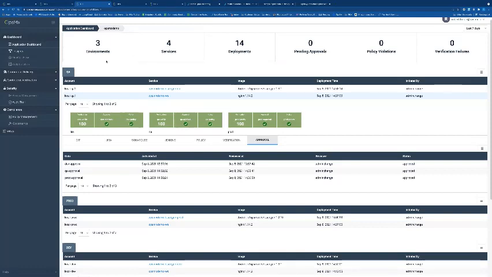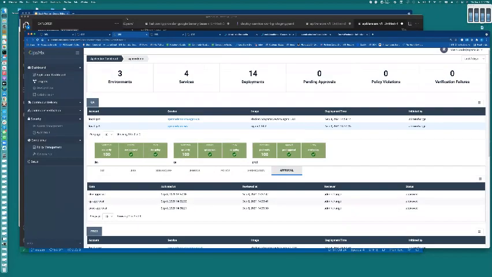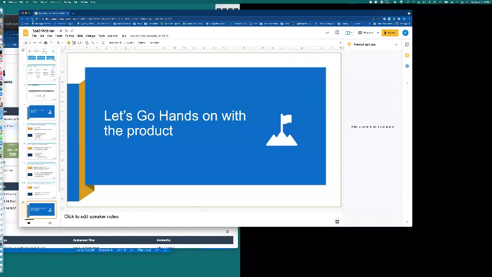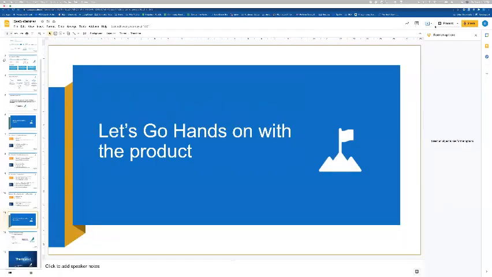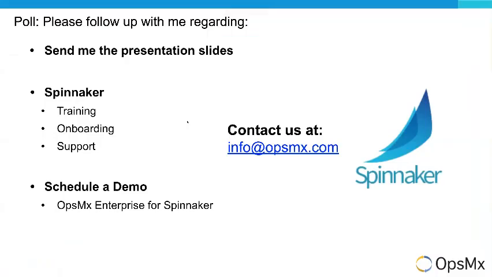So, guys, I look at the time here. We're coming up on time, and so I want to stop there, and hopefully this was interesting and it was something that you were able to get a bit out of, in terms of what it means to work with OpsMX and how we can help you further some of those CD goals. And ultimately, we want to make sure that if you have any questions or concerns, you certainly feel free to ask them now.